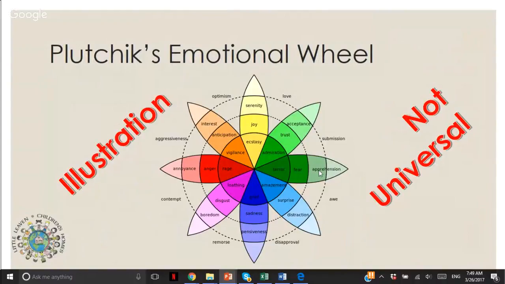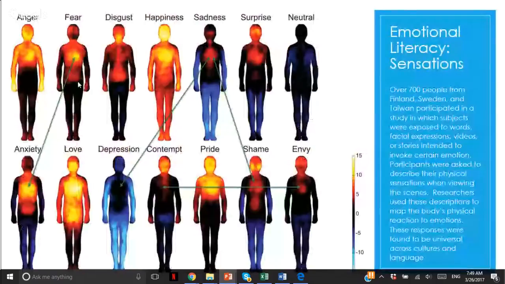Anxiety, we put apprehension here, but anxiety is kind of like a lower form of fear. Right? So if you look at the fear chart, you see they have a lot of intensity here. And then with anxiety, they have a lot of intensity here as well. And the parts that before were neutral, now they're blue.